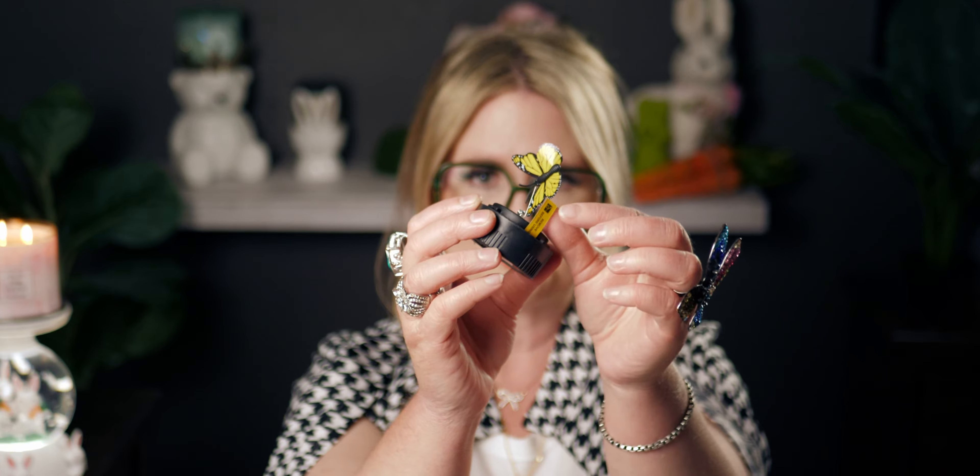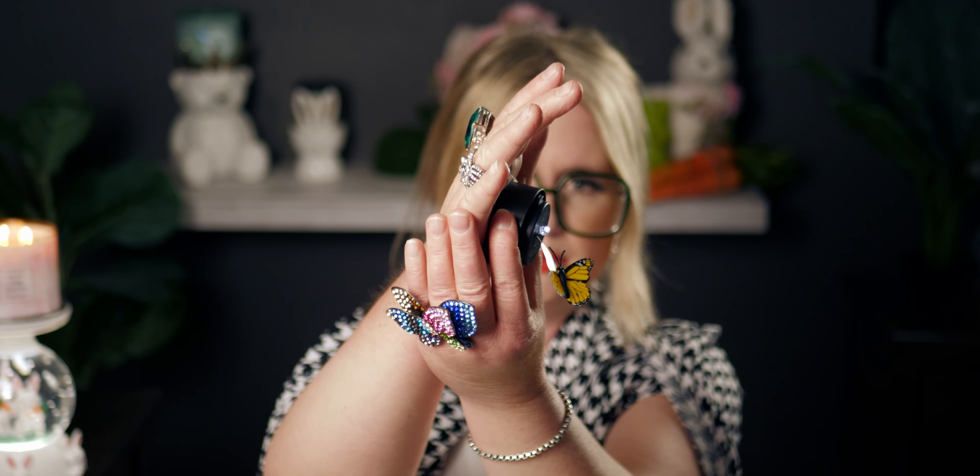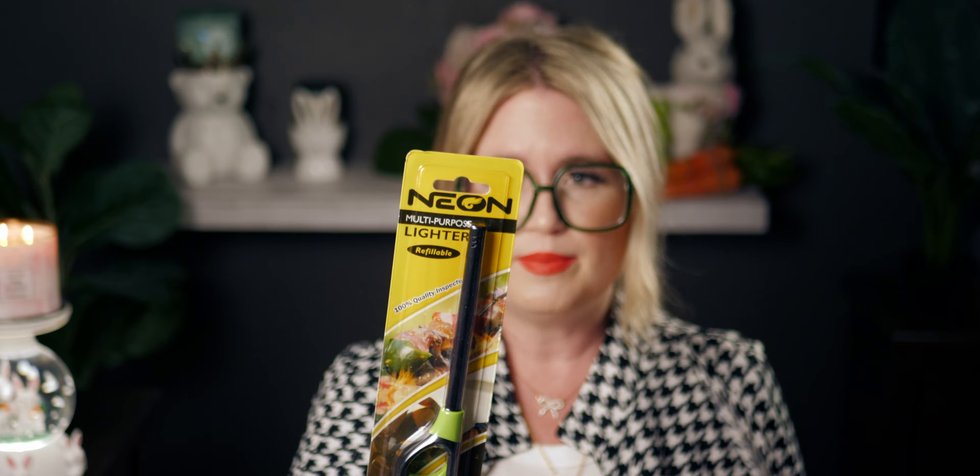I also got the yellow butterfly solar mason jar lantern — same style as the earlier one. I pulled the tab and it lit up a little lighter than the other. When you're at the store, make sure the stake is included — I've gotten home before and had it missing. I always pick these up at DT whenever I see them.